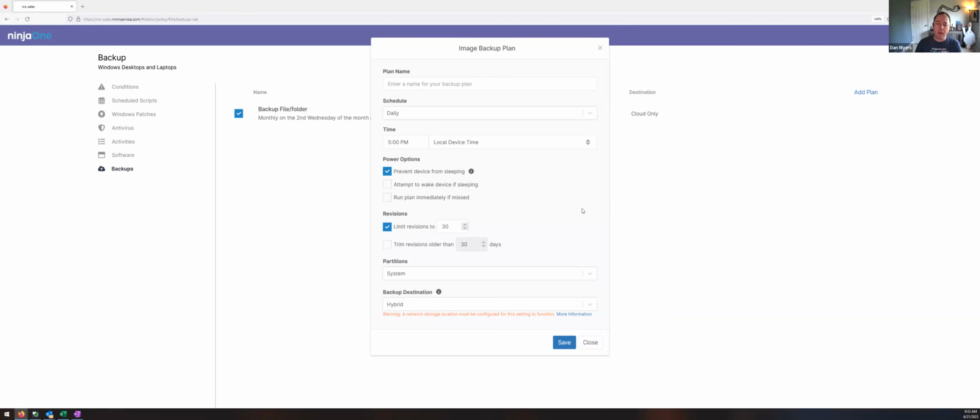And really, much of the same thing applies here, but it's about making sure you've got the plan set up right. And then I want to remind everyone, go test what it means to do an image restore. I always like to point out here that our support team, we've got a dedicated crew at Ninja that handles just our backup product.